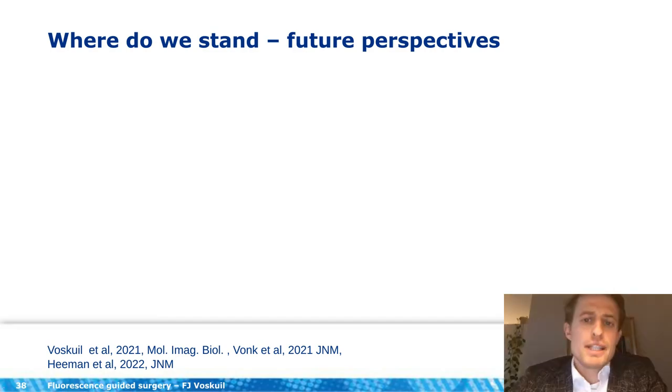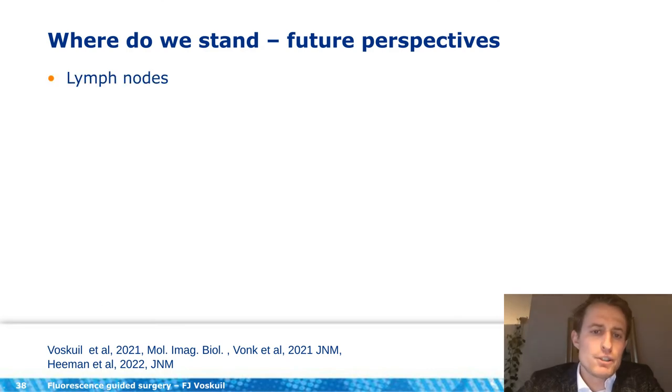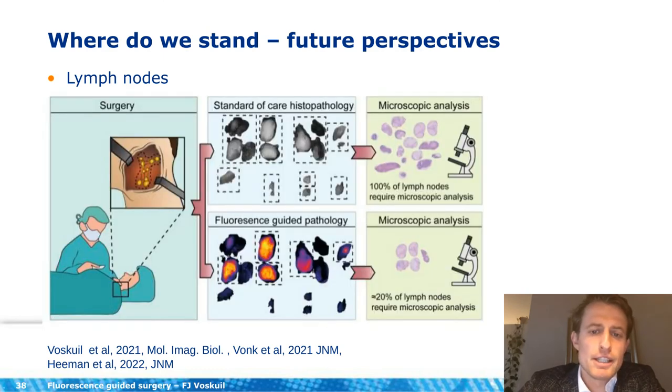So where do we stand after these two studies? First, we can not only look at the primary tumor lesion, but also at the lymph nodes. We analyzed it in a sub-study. My colleagues Funk and De Witt published recently a study on fluorescence-guided surgery performed on lymph nodes, and actually it works. You can look it up by yourself. It's published in the Journal of Nuclear Medicine.